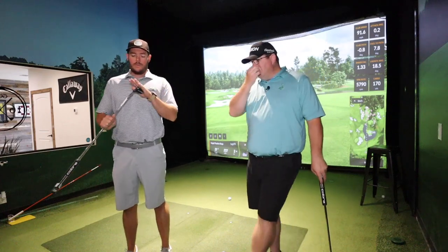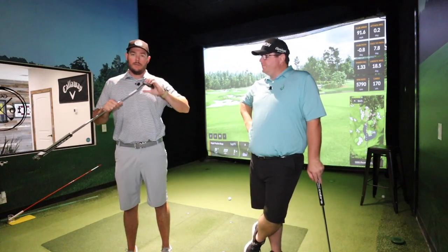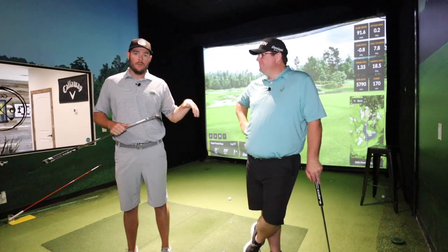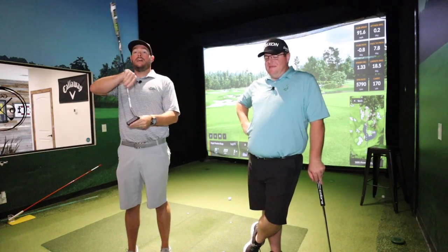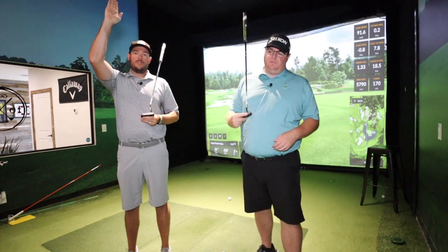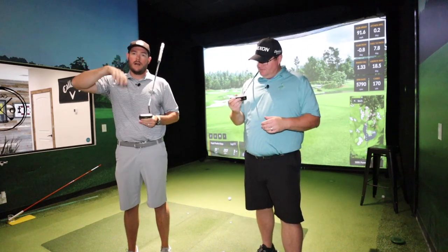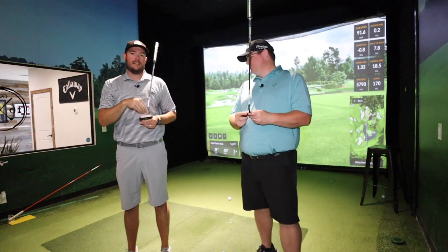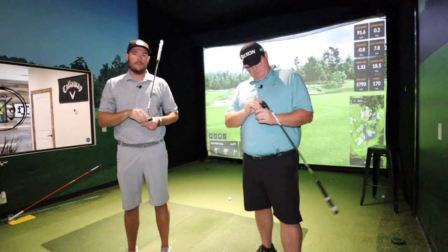So the things we've got going on with these are the exact same. You have the Sik face in there with the descending loft. If you didn't watch our other video, or this one's coming out first, depending on which way we post them, it starts from 1 degree of loft at the bottom up to 4 degrees of loft at the top. So if you hit down, or hit up, or hit level, you're getting the same kind of loft with that descending loft from top to bottom.